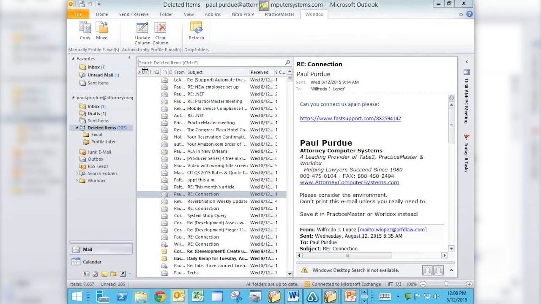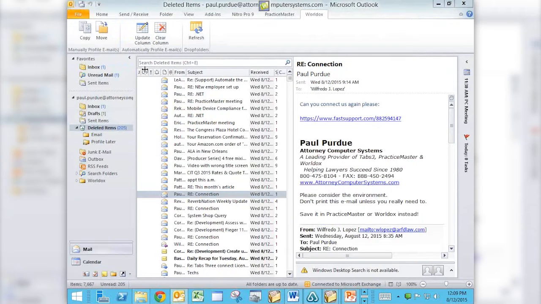And so now, if I go to save another email from Patty or to Patty, it'll instantly know to profile it to that matter. And if I go to save another email from Patty and I want to change the matter, it might already know that I want to change it. Why? Because of these things that we're about to look at called Follow Me Favorites. Follow Me Favorites mean that Worldox knows who things are associated with, and also knows what your most recently active and most recently used matter was.